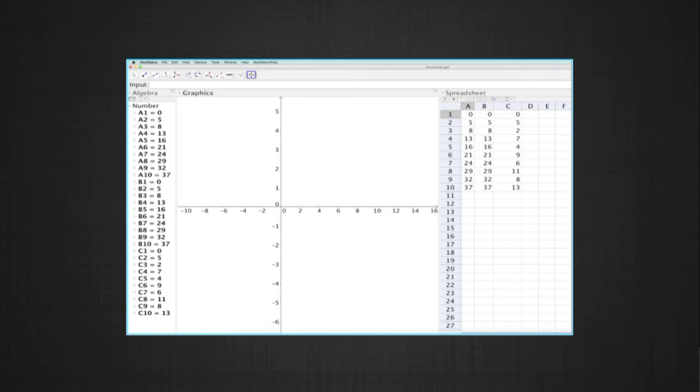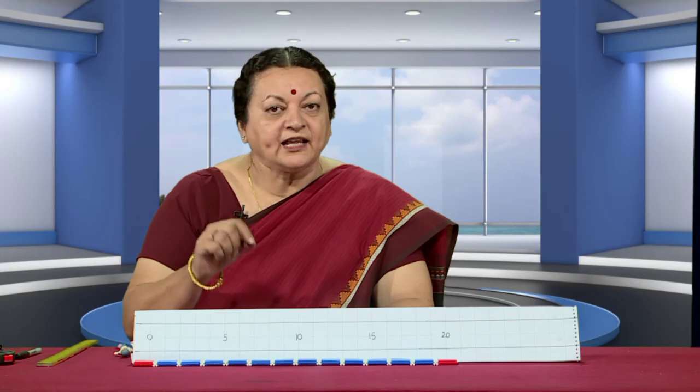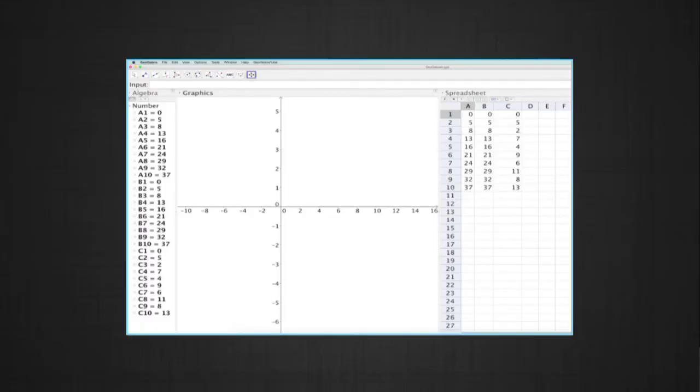Why like this? Why not continuous time? Because at the end of 5 seconds, he is changing his position for 3 seconds going backwards. So it is easier then to find out how much distance is travelled at that time or how much displacement has occurred in that time interval. And therefore, we have for time 0, 5, 8, 13, 16, 21, 24, 29, 32, 37.